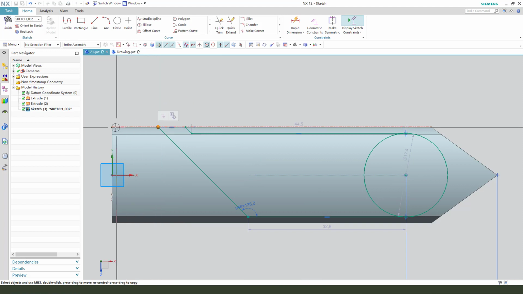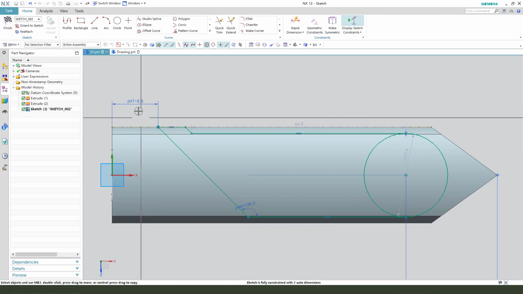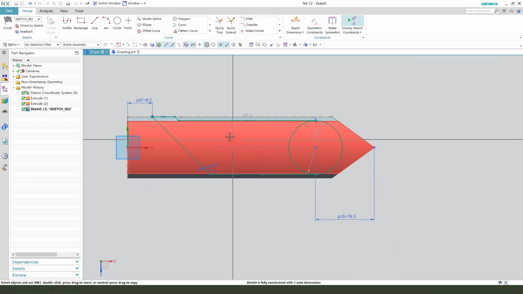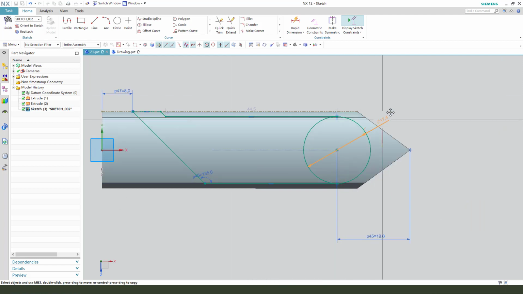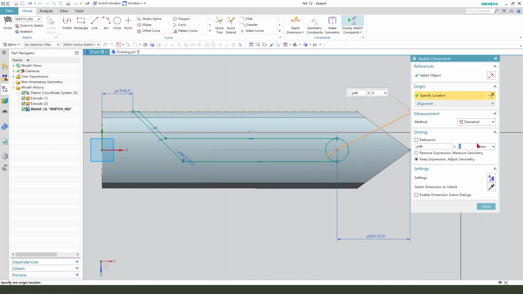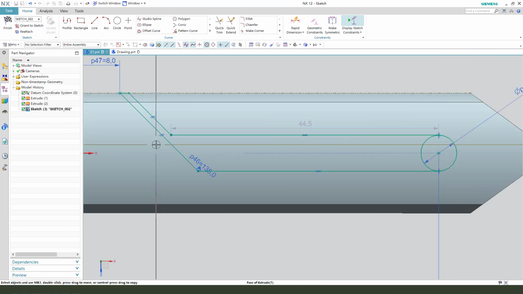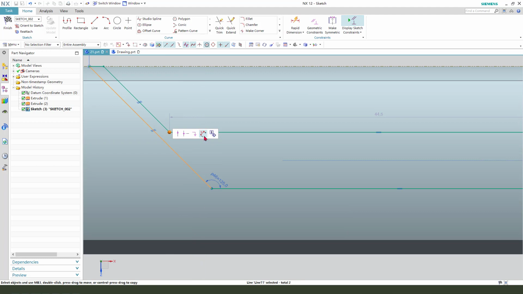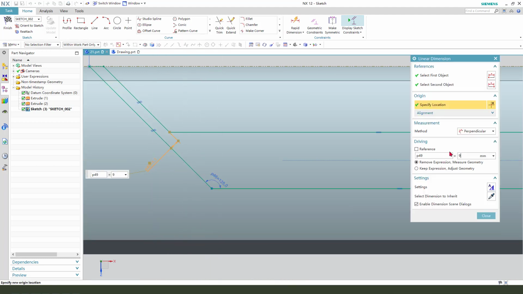Make dimension, select this line. 8 millimeter. 6 millimeter. 9 millimeter.